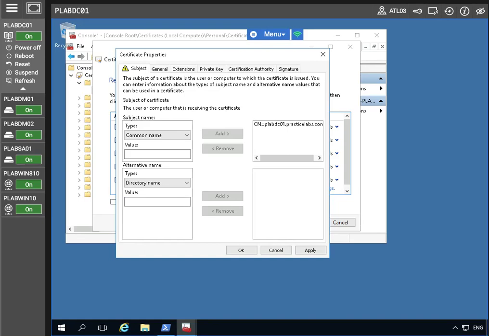Perfect. There we go. Common name is Practice Lab DC01. All right, so let's take a look here, and then let's change this to DNS, and then we're going to do ADFS.